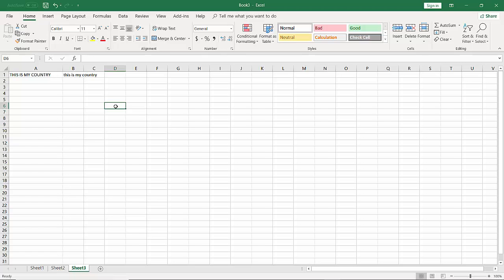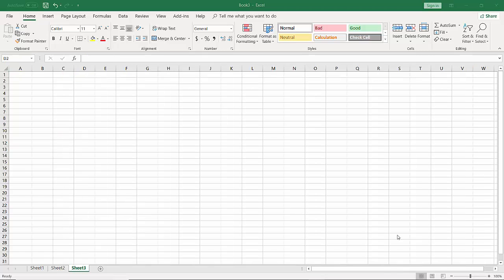Now let's say we are going to create a product sales sheet, so we have to delete this. We are going to press the delete button after selecting the cell, and we are going to do the same thing here. So we have deleted this content. Now let's say we want to create some kind of product sales detail. For creating it, we are going to type in here in the A1 cell, product sales, like this.